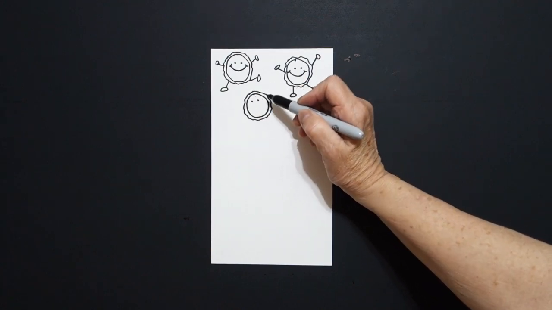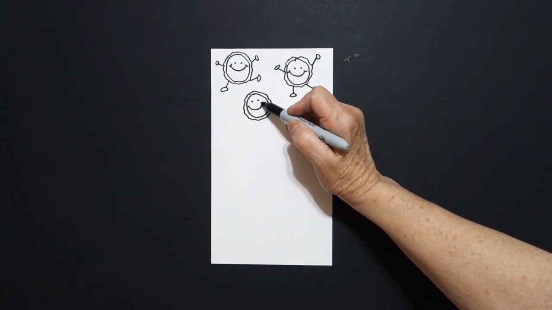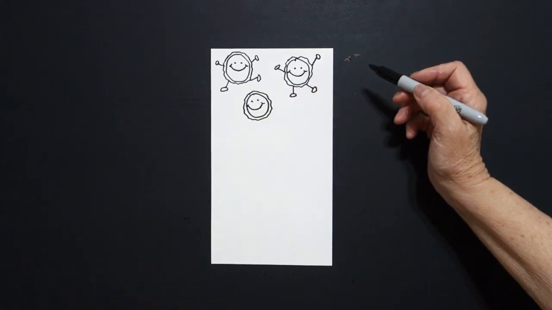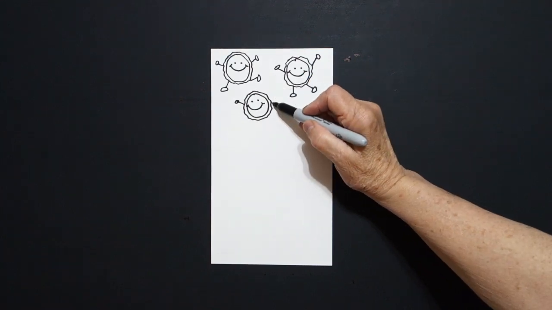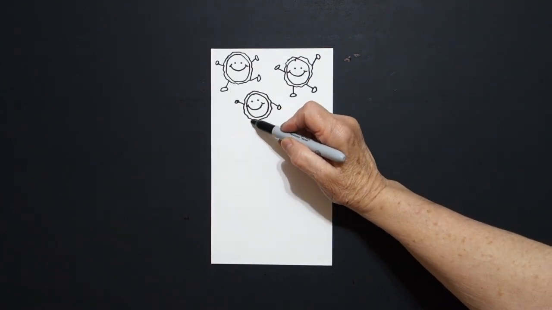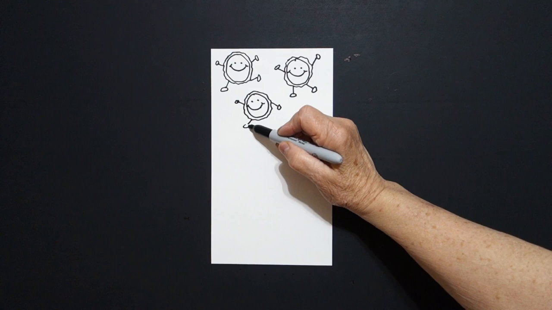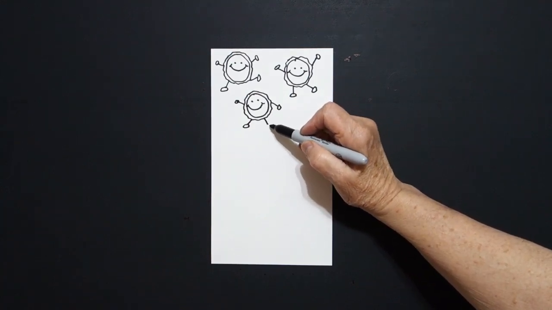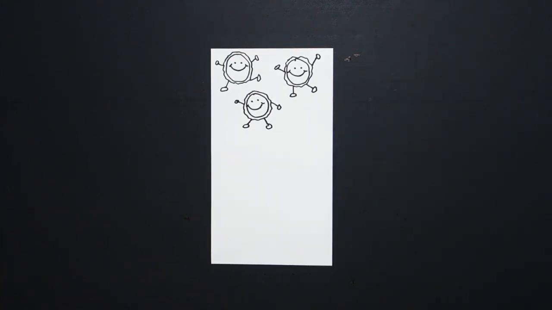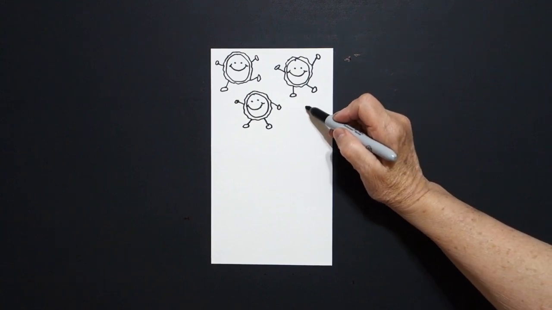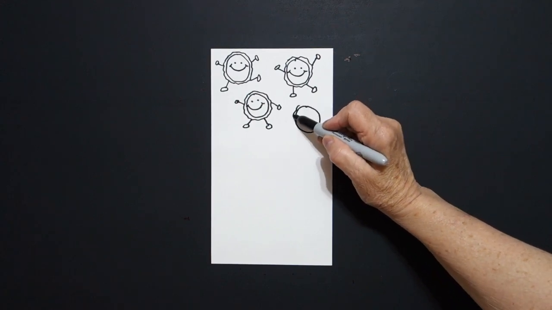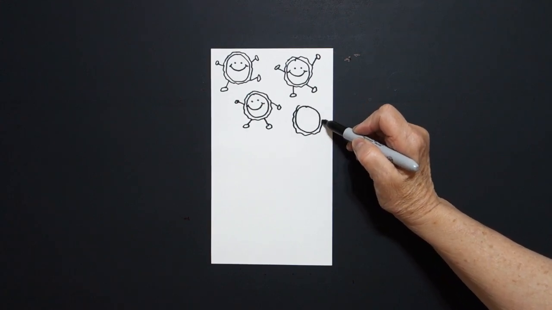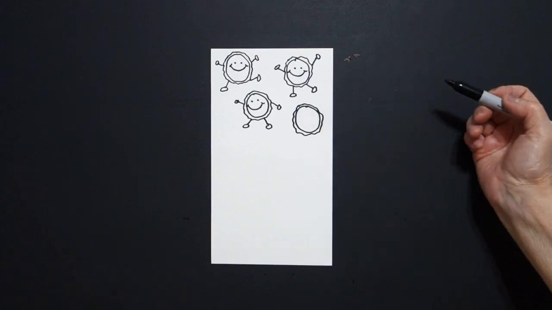One dot, two dots, curve line, little curve line. Straight line out, flat oval, straight line out, flat oval, straight line down, flat oval, straight line down, flat oval. Right next to it, put a dot. We're going to draw a circle. Right next to it, a wavy circle, connect.